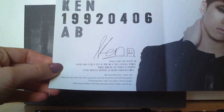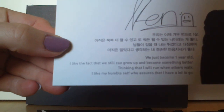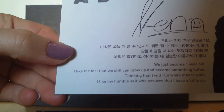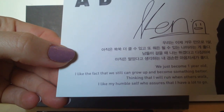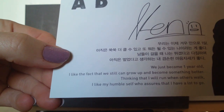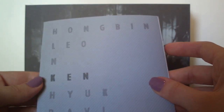Let's see. We just became one year old. I like the fact that we can still grow up and become something better. Thinking that I will run well when others walk. I like my humble self who assures that I have a lot to go. Okay. Oh! Nice! So there was a different one.